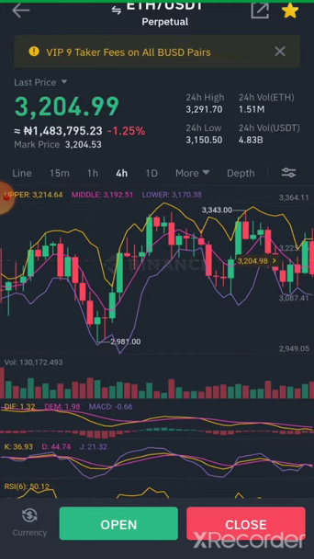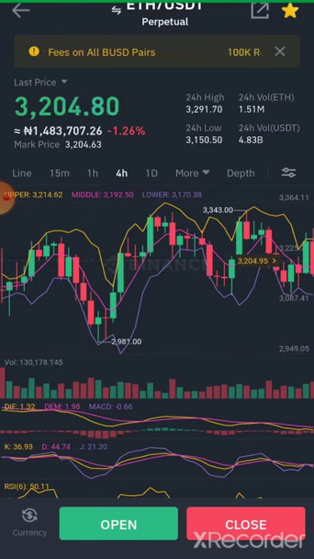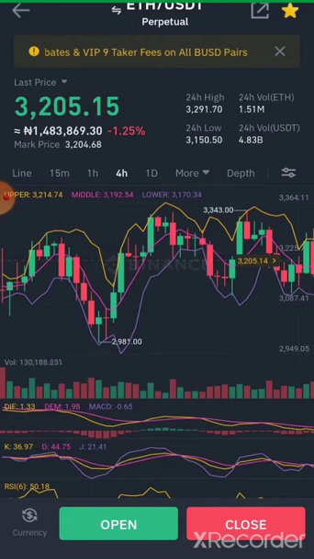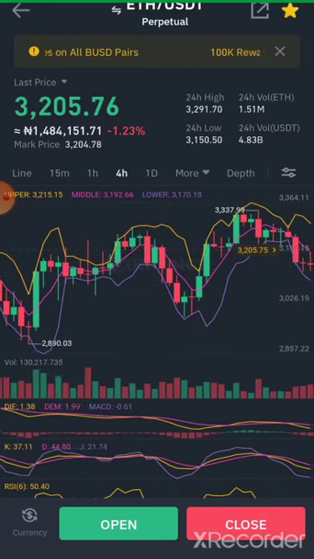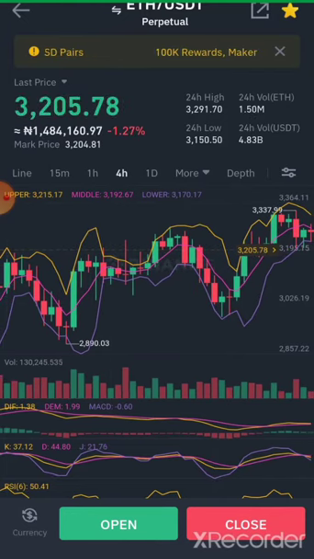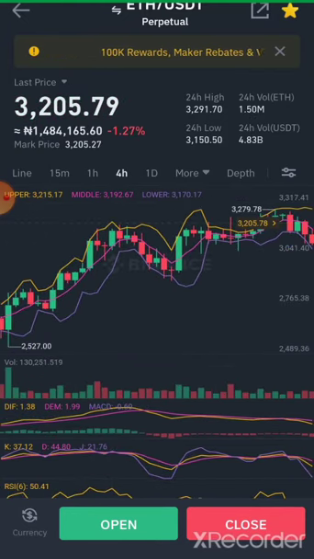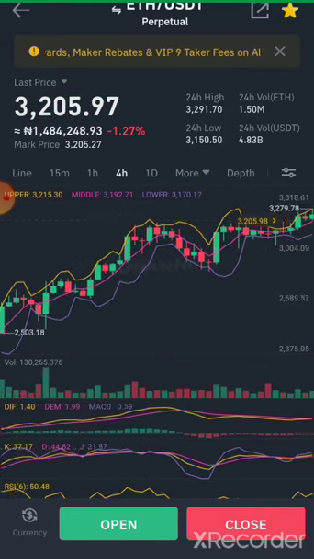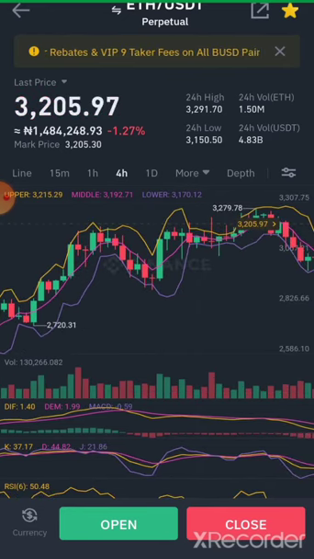Today I'll be sharing with us the best trading technique employed with the Bollinger Band. I'm pretty sure there are so many videos out there telling you about Bollinger Band, but I'm pretty sure you've not heard what I'm going to be sharing with us tonight. Okay, this is my ETH USDT chart. I'll be hitting the nail on the head. Let me go straight to the point.